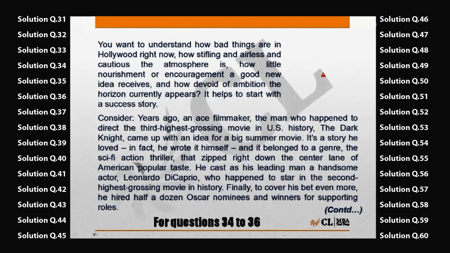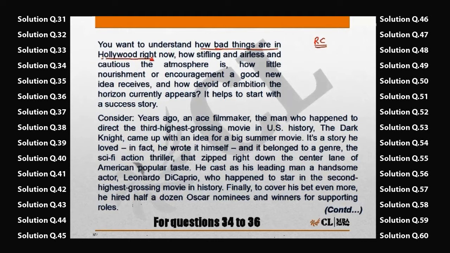Question 34 to 36. Another reading comprehension passage. This passage was an easy read, but there were some questions which were a little tricky to handle. Let's quickly understand what the passage is all about. When you read the first sentence itself, the author puts his position very clearly. He says, you want to understand how bad things are in Hollywood right now.